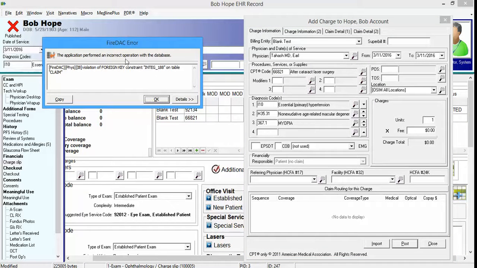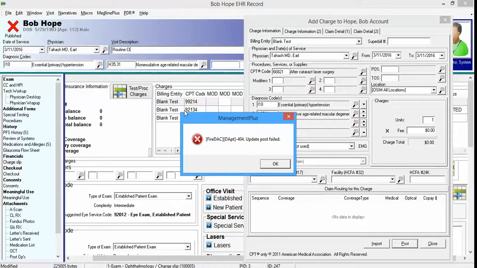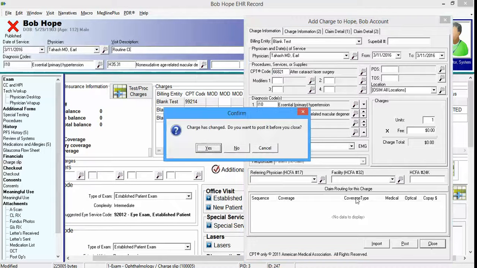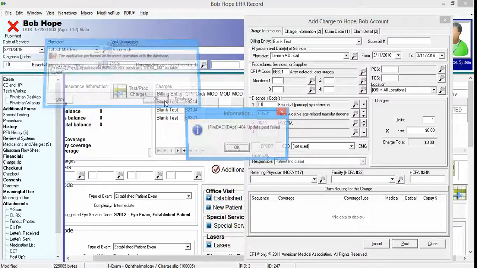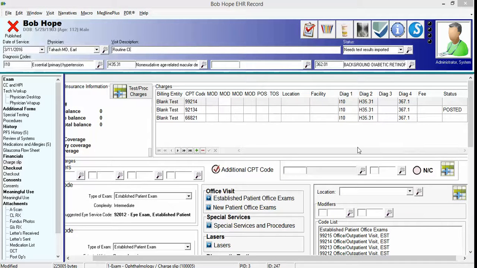Okay, and I do have an error because I don't have a valid claim on this. So we'll close this out. It's going to ask me if I want to save the record. I'll click yes. Okay, and you can see that one of these were successfully posted. The other two were not. So you may need to go back to this, set your status so that you'll know which record you need to go back to. Otherwise, this ends up to be a 60-second chart audit and posting session for each patient.